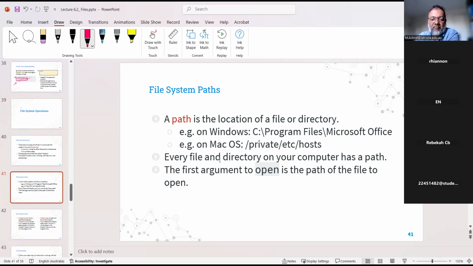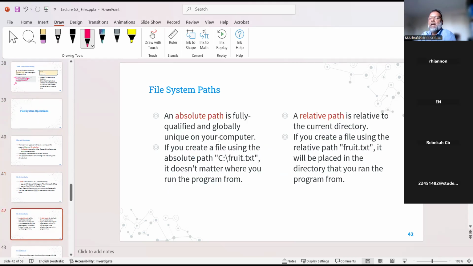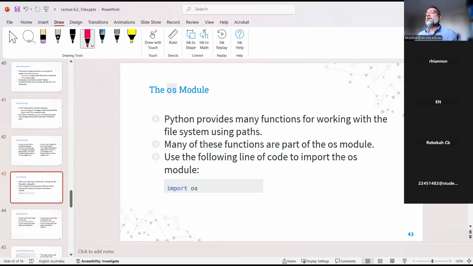Every file and directory on your computer has a path. The first argument to open is the path to the file to open. In case of an absolute path, we have to put the C drive exactly like this. But a relative path is relative to the current directory where I'm working, right?